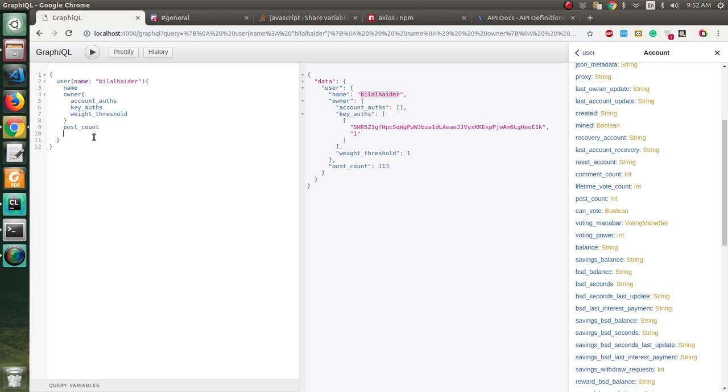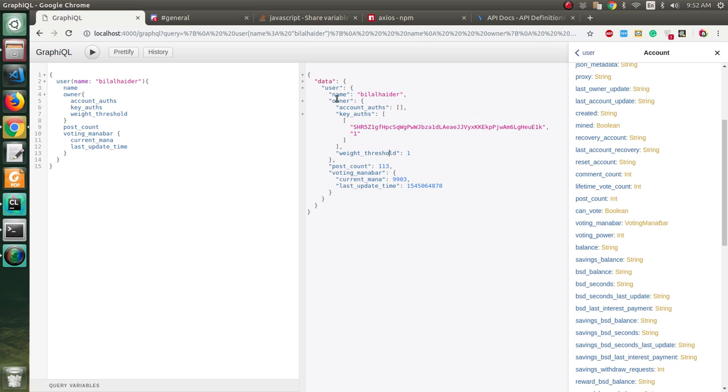So if I do voting mana bar, and then I say current mana and last update time, and if I run this query, it will get me my voting mana bar, and it will show me how much mana I have currently, and also the last update time. So this was an example of a sub object.